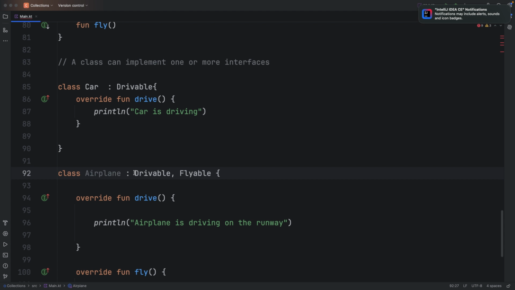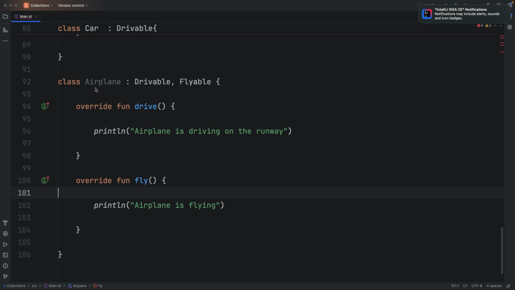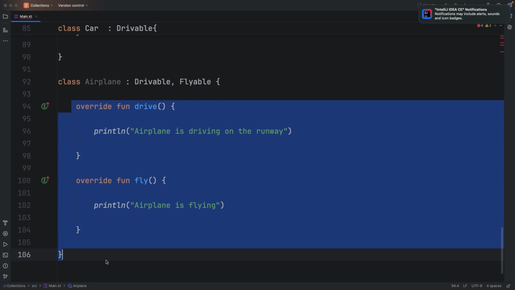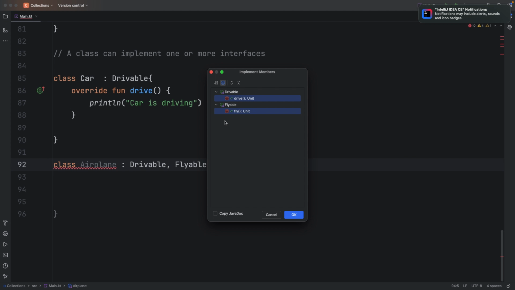So plane has these two interfaces, which allows plane to drive on a runway and then to fly. So we have these two things. If I copy and then remove all this, you see we'll be getting an error telling us the same thing, abstract, and so on.